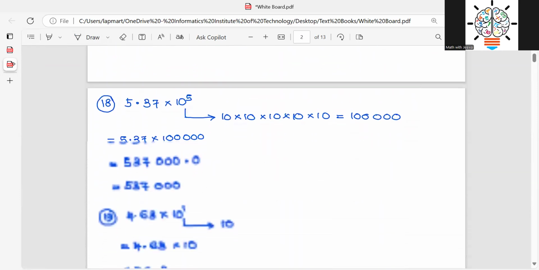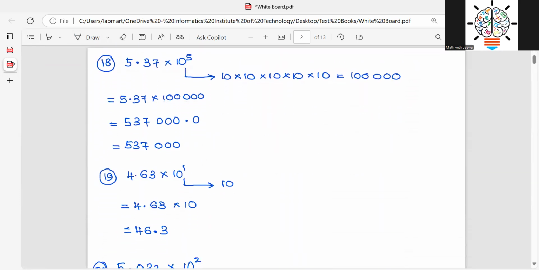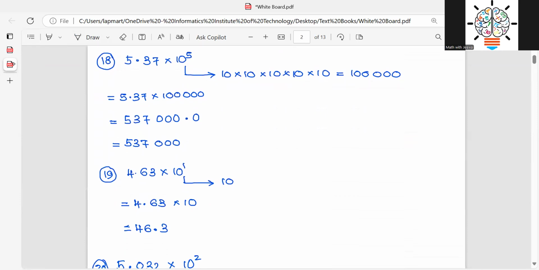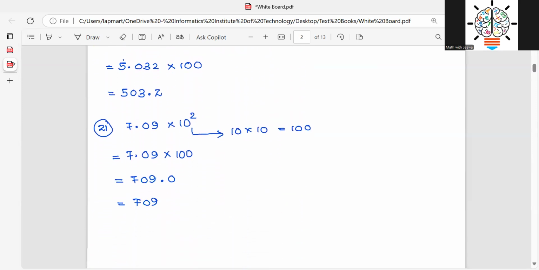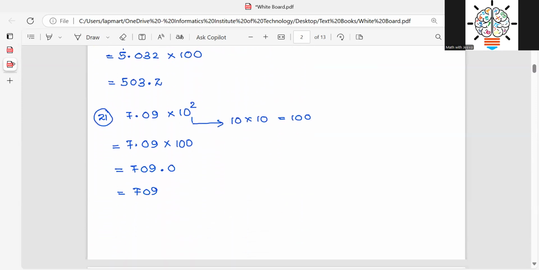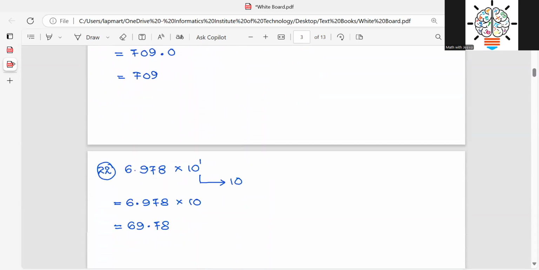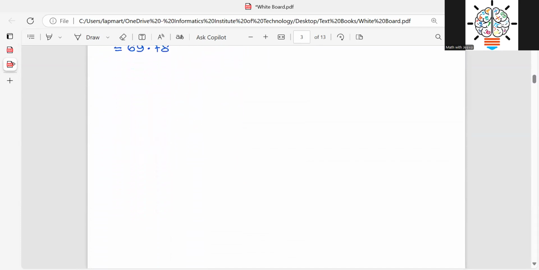Here you can see how I have expanded this and how I multiplied the decimal number by whatever it is, 10, 100, 10,000 or 100,000. And if there is anything like 0.0, then how I have concluded my answer. So you can clearly see. Then you go through each and every sum and check whether you have done it like this. By any chance, if there are any doubts, please comment in this video. I'll explain whatever doubt you have in the next video.